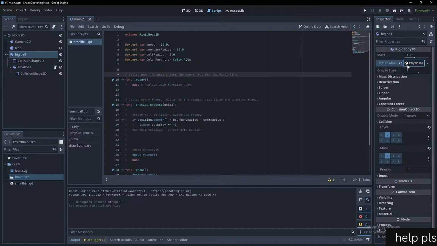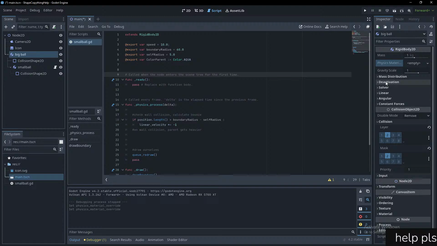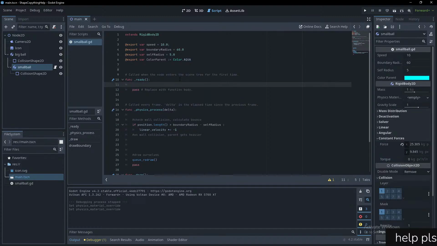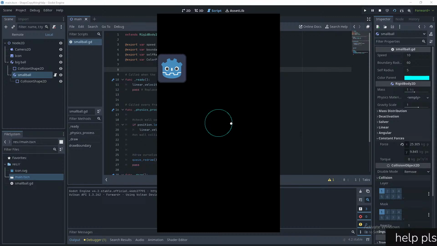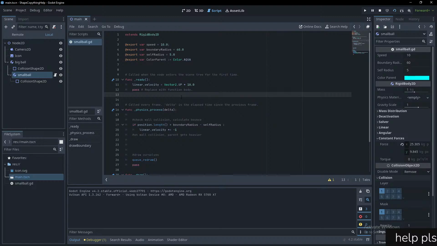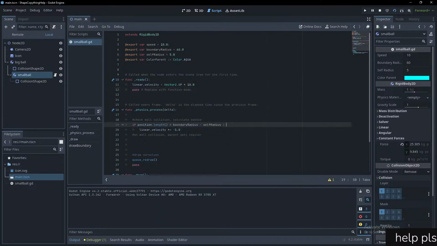It's physics material. Or maybe not. Oh, no. You want to be 0.